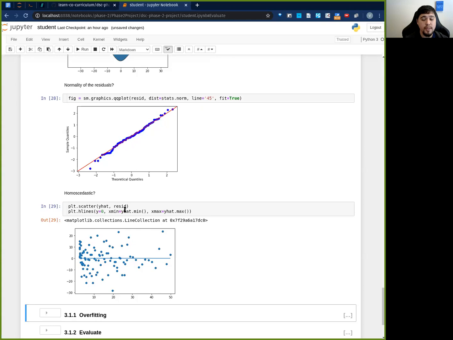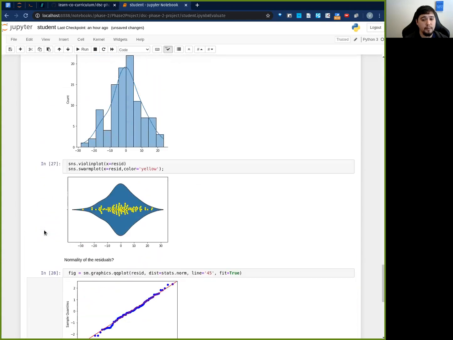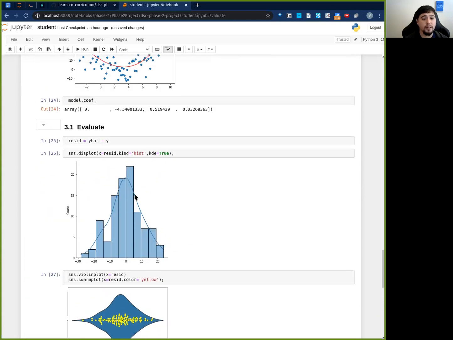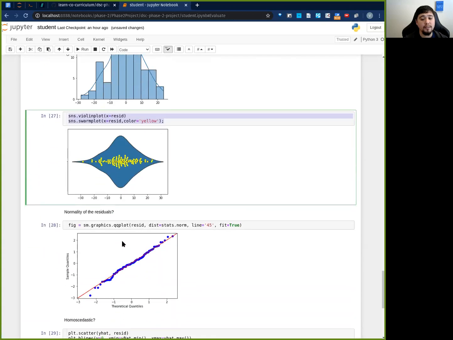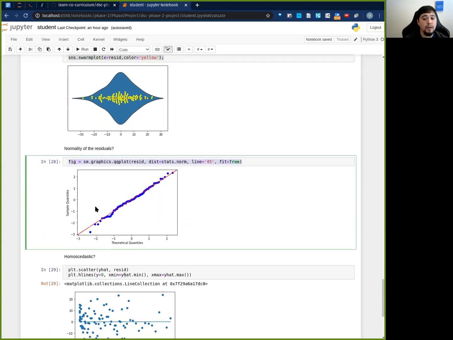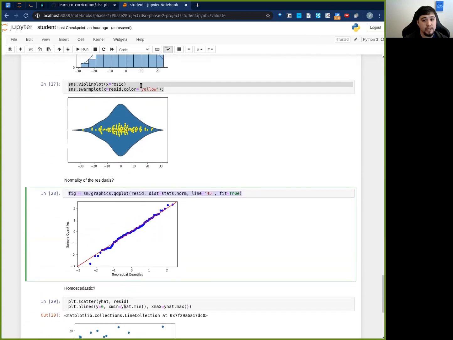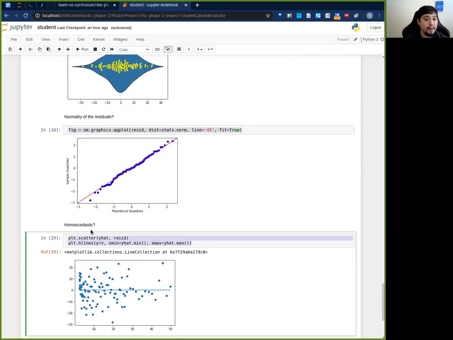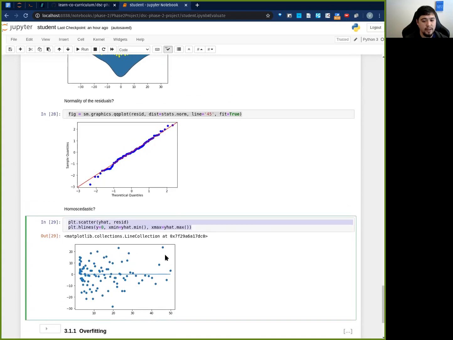Cool. So one thing you can consider is, when you see how I'm basically doing the same stuff for evaluation, you could potentially make some functions to encompass a lot of this together. So you don't have to rewrite all of this, literally copy and paste it. You could make a function that outputs these graphs for you, so you don't have to keep rewriting it over and over again. That's something to consider that I didn't do here.